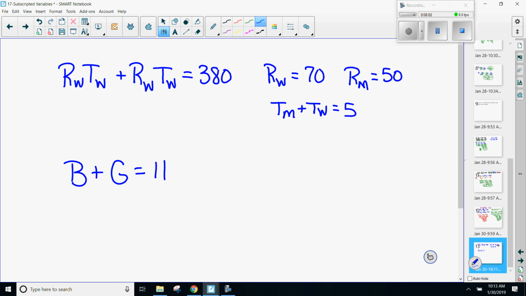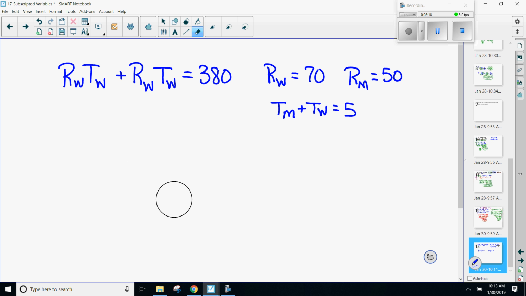What do you think that's referring to? The boys to girls. Does that make more sense than if I just say this? Yeah, it makes more sense. But here's the problem. So variables are representing something.